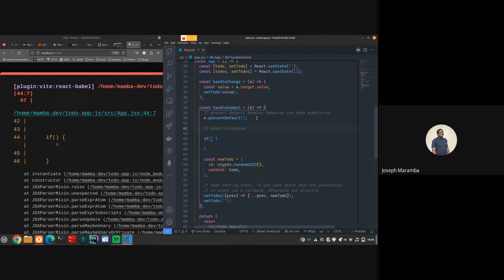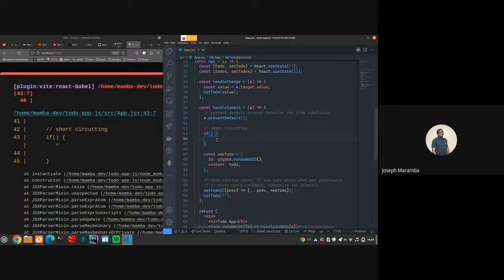The funny thing about programming is that the words usually mean what they are saying. In this case, short circuiting is whereby if this condition evaluates to true, we exit immediately. Nothing else runs. We short circuit and just exit.